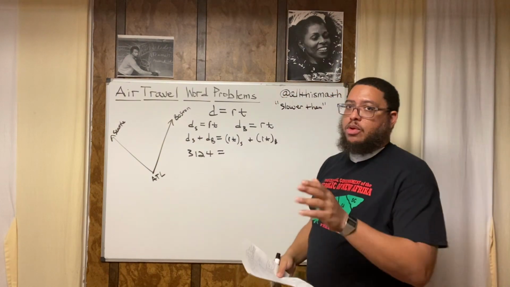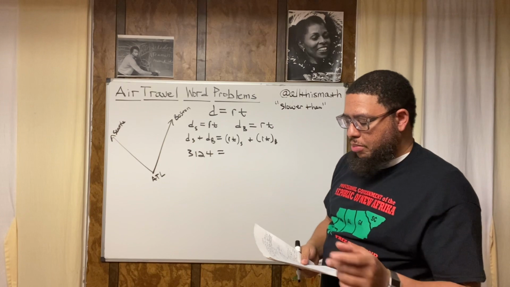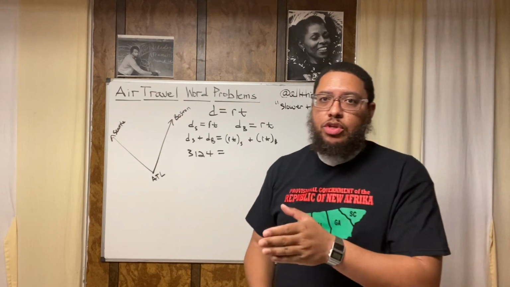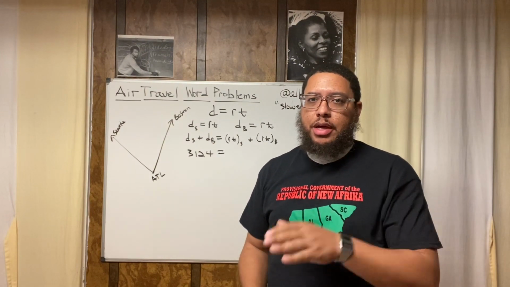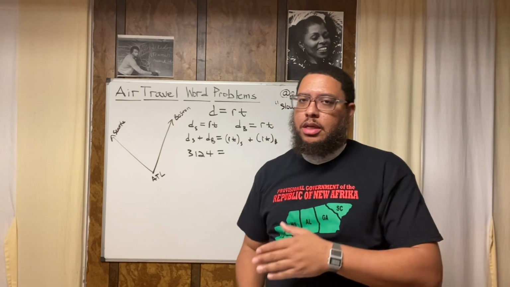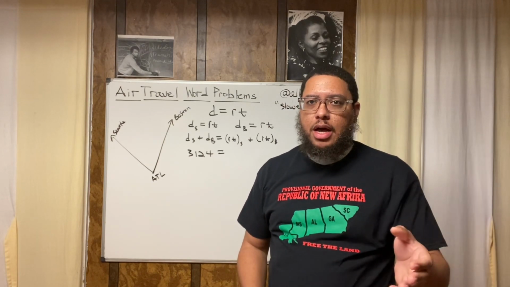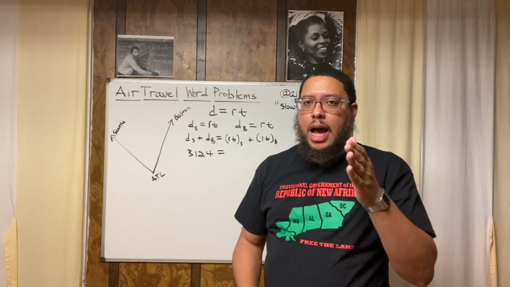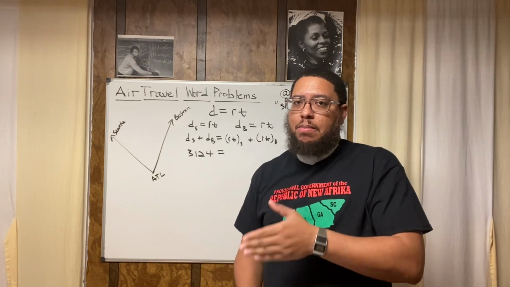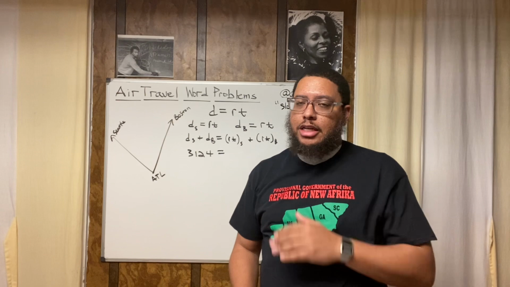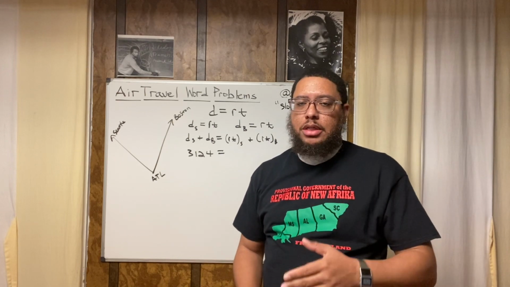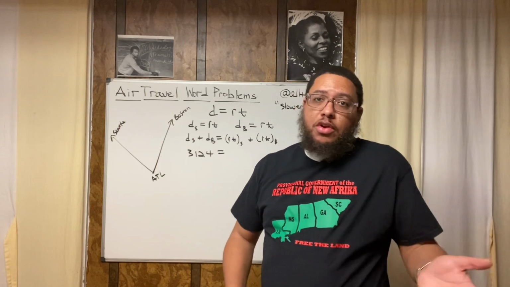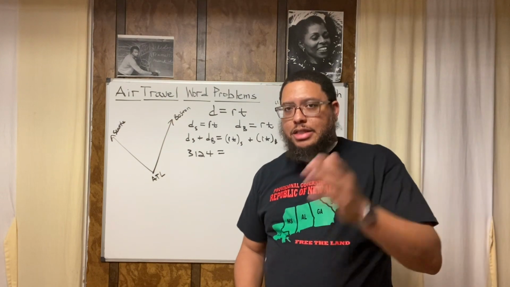Whenever you see that in a word problem like this, slower than the plane to Seattle, when you approach word problems, my recommendation is this: whenever you have a sentence in a word problem where two things are being compared, whether it's speed, distance, travel time, ages, whatever it is, I look at the second thing in the comparison, and I automatically make that X. That's my X variable. That's what I do all the time. You don't have to do it that way. You can make the first thing the X variable, but I like to make the second thing the X variable.